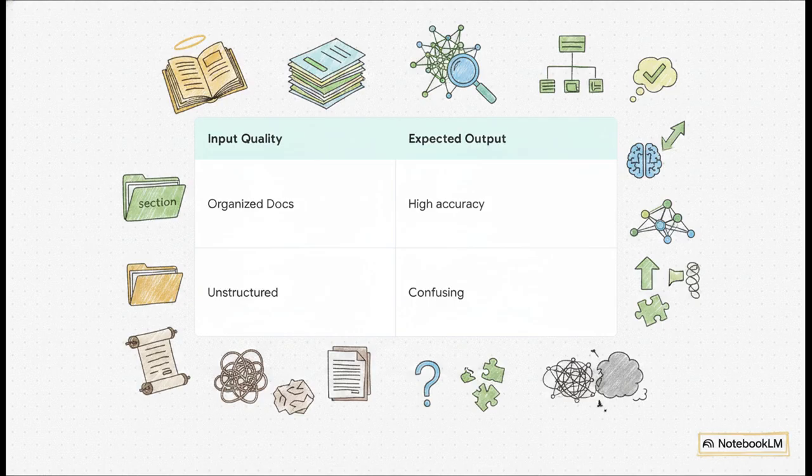If you put in well-established publications or nicely organized Google Docs with clear headings, you're going to get high accuracy, deep synthesis, and beautifully structured briefings. But if you upload clickbaity blogs or massive unformatted text dumps, the AI can only work with what you give it. You're going to get low value or confusing answers. The AI won't magically invent good data to replace your bad data.